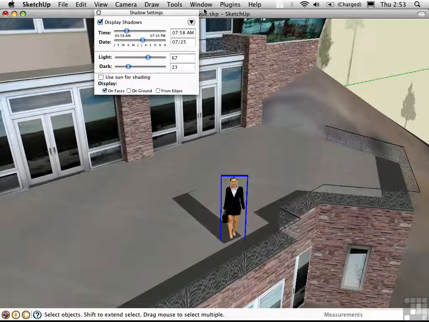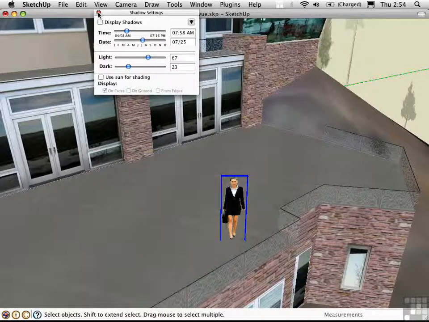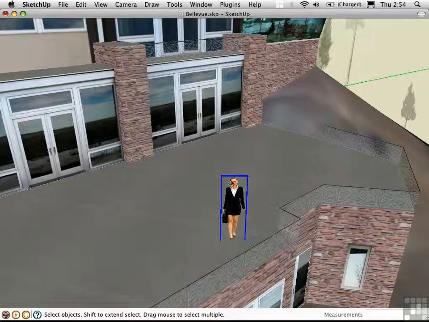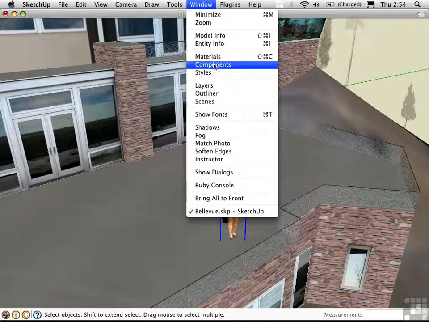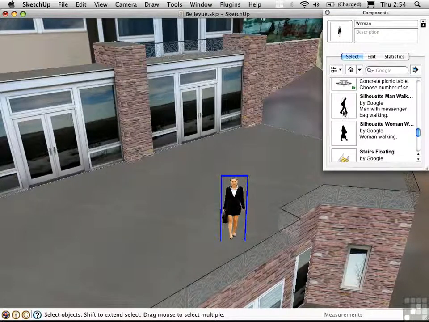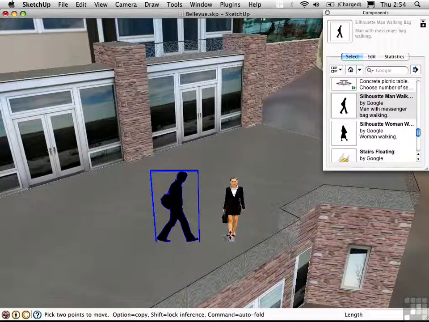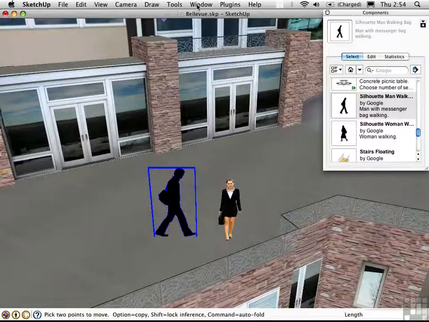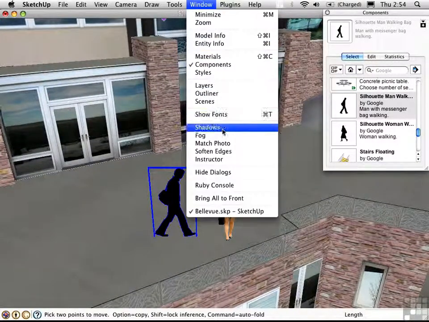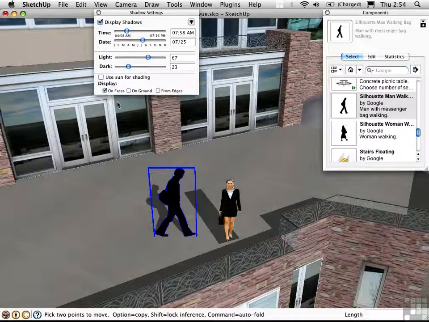So the workaround for that is to use components that are cut out around the edges. And we can see those examples in the component window. Here's an example right here. This is actually a cutout. We can place it here. And you see that when I turn on the shadows, this will cast an accurate shadow because the object is actually cut out here. These are edges all the way around.